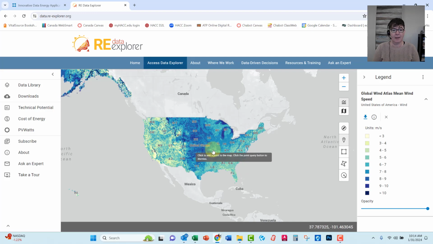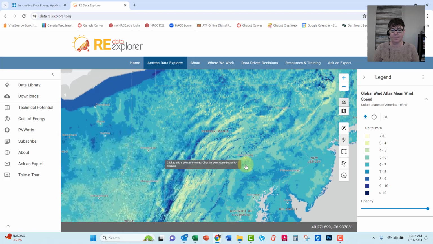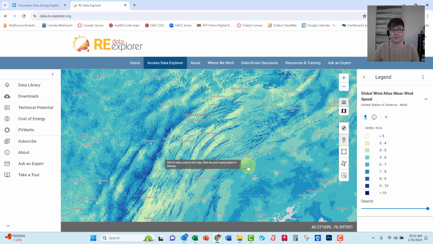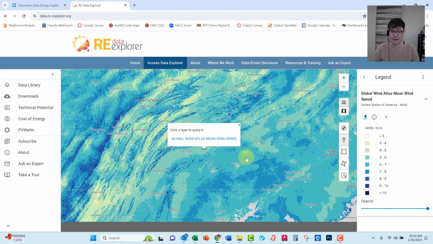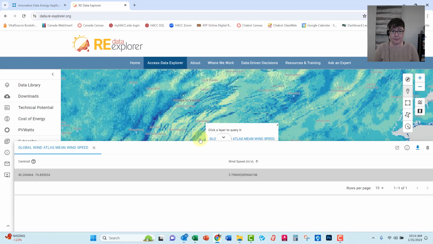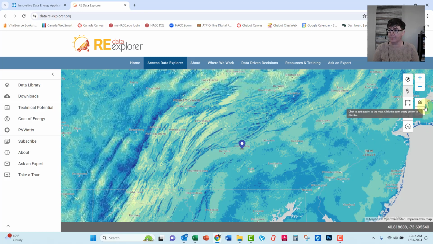And you can also zoom in on this map and see some more detailed information. I think we can click on it too. Let me click. Click a layer to query it. And so if you wanted actual data, you could find that right there from the map. Okay. Clear that.